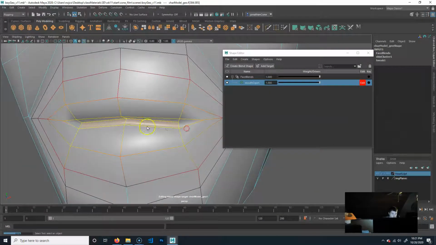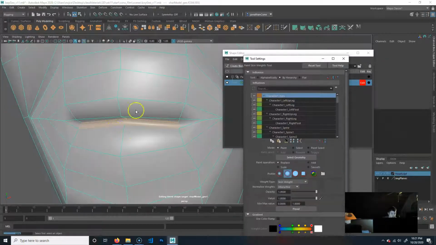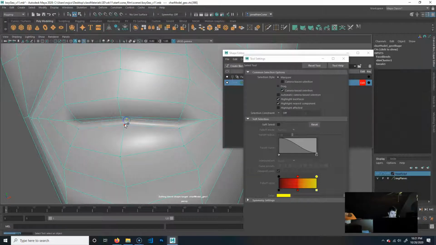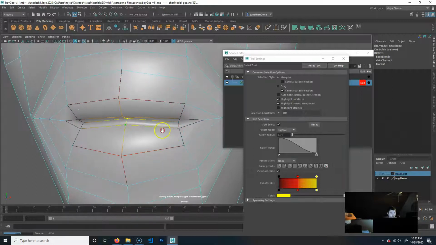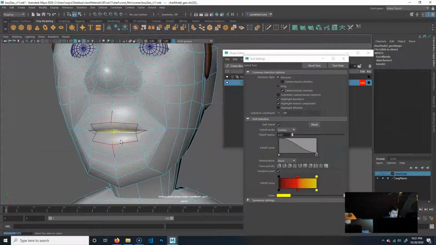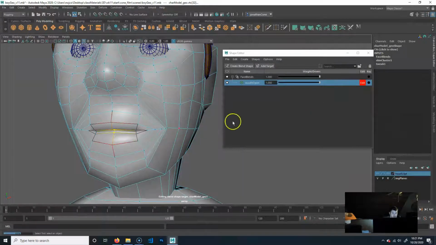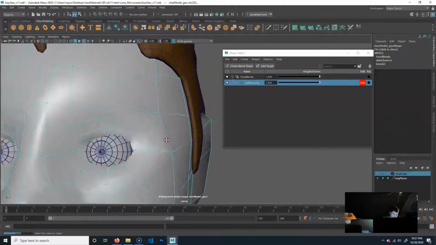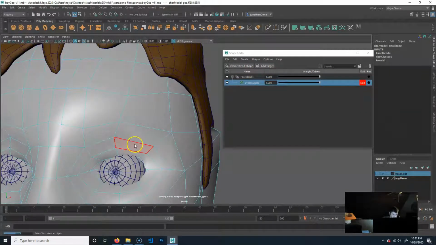Interesting. Let's do this. I'm going to grab, that was not what I meant. All right, we're going to go to vertex. I'm going to grab this one and hold B. And, oh, you know why? Because his mouth can't open. Because I didn't give him a mouth that opens. All right, so we're not going to do that. Let's do eyebrows up. Okay, so we'll do eyebrows up. All right, that explains why that was doing that.